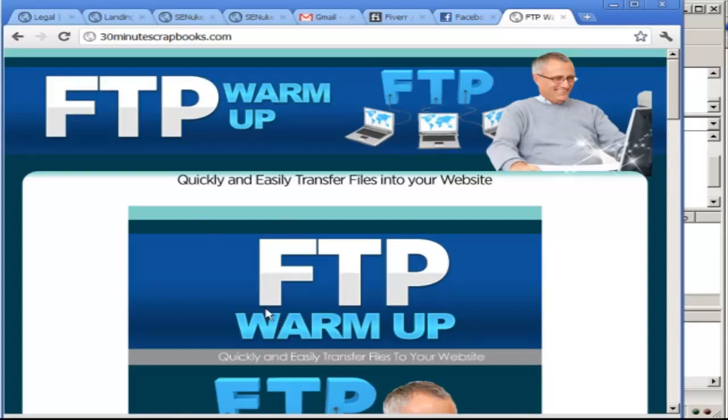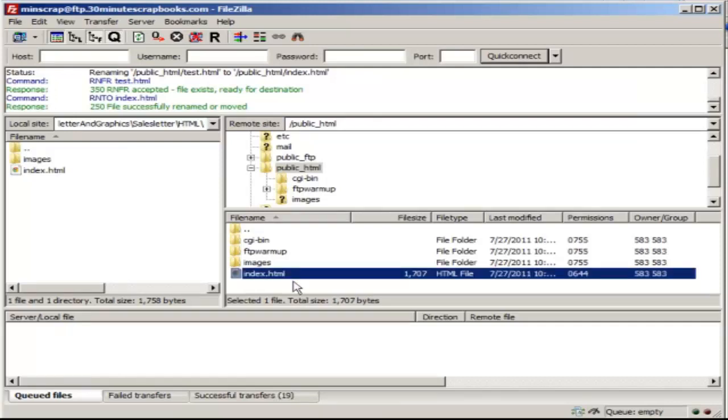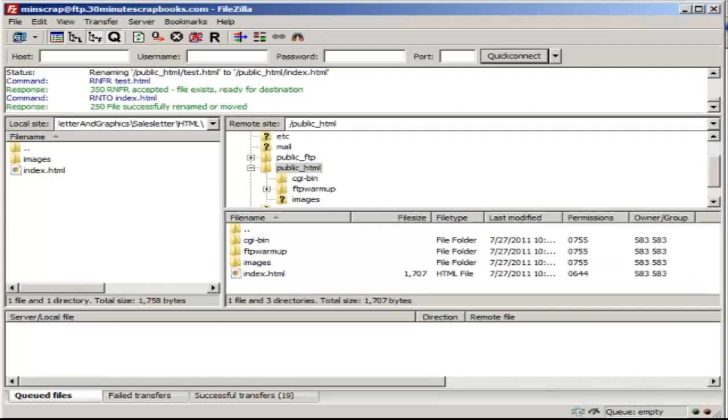So that's one thing that I wanted to make sure that you understood as a basic website 101 rule. If you have any problems and you name your files anything other than index.htm or index.html, you will get errors, because that's just how the browser reads files.